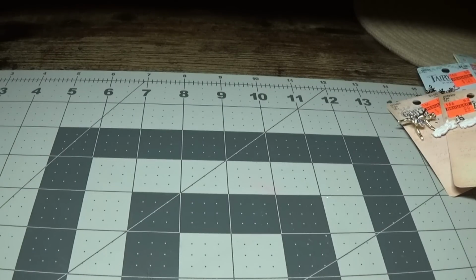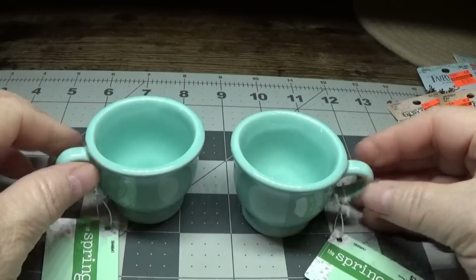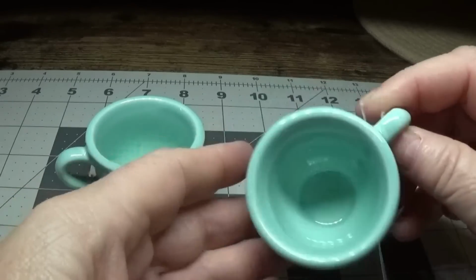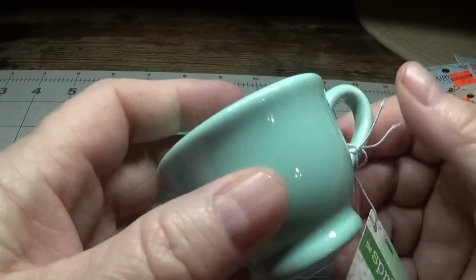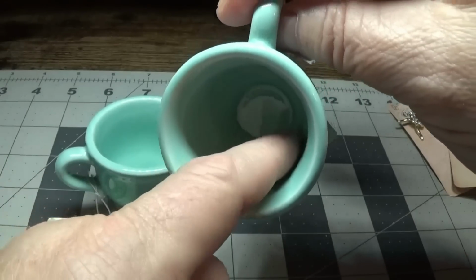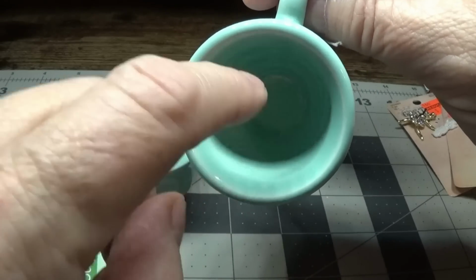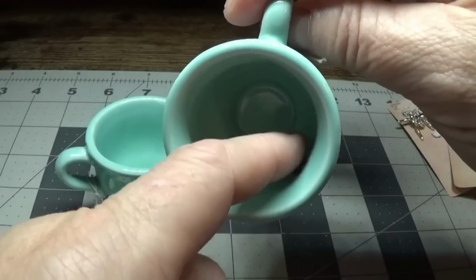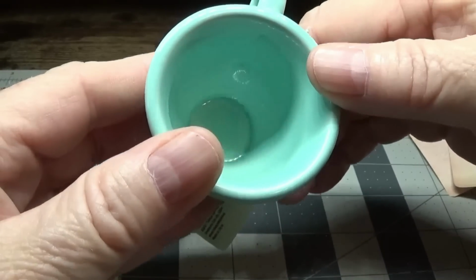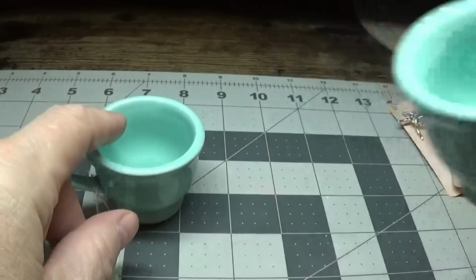And then I was in the spring shop, and they had some cute little teacups. They even had teapots, and they were marked down 50% off. So I got these for about $1.49 a piece. And I thought, you know, these would be really cute. Take a ribbon and hang these on your tree at Christmas. Maybe get a little bit of that reindeer moss from the Dollar Tree and add a little bird in there. Maybe some tiny little twigs and maybe a little acorn cap from our acorn tree in the front yard, or an oak tree. I call it an acorn tree, but it's an oak tree. Anyway, I thought that might be cute.